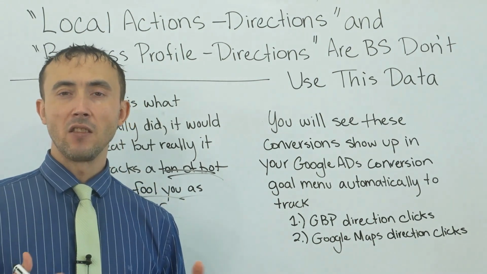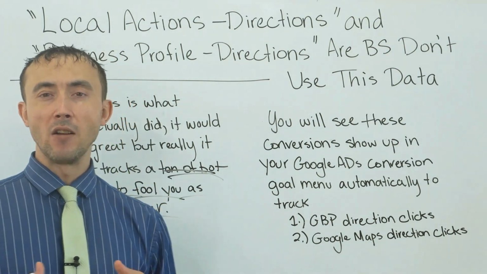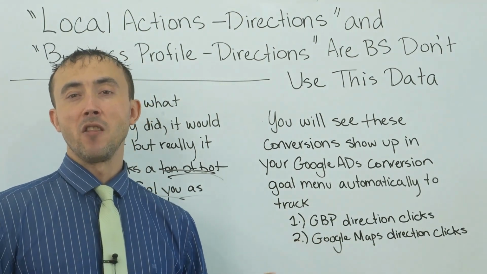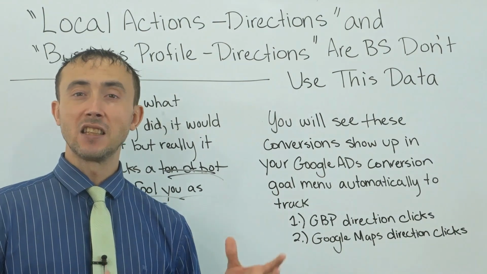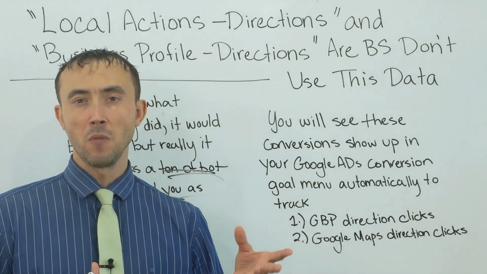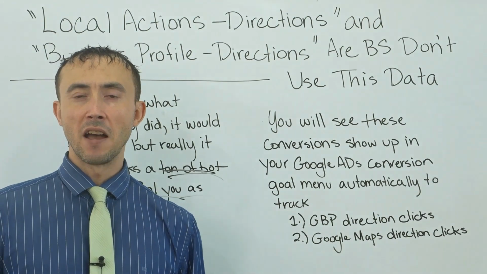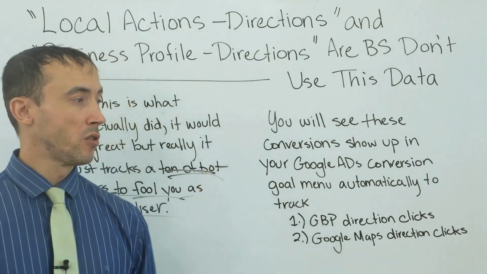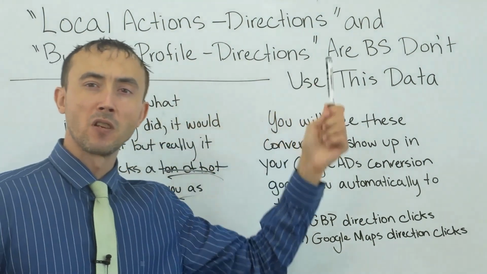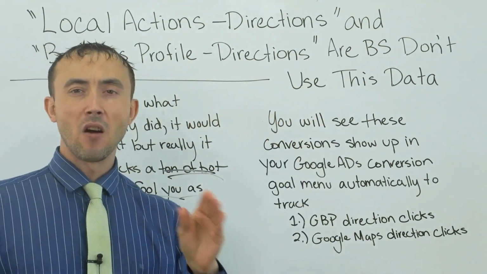That said, okay, this particular store started out doing only a few $100,000 a year, and we took them to millions a year just by running the Google Ads campaign successfully and not settling for no tracking because we're too lazy or too short-sighted or cheap or whatever to do the tracking the right way. This particular client also had these local actions, business profile directions, set up as conversion tracking goals in their ad account when we started with them.